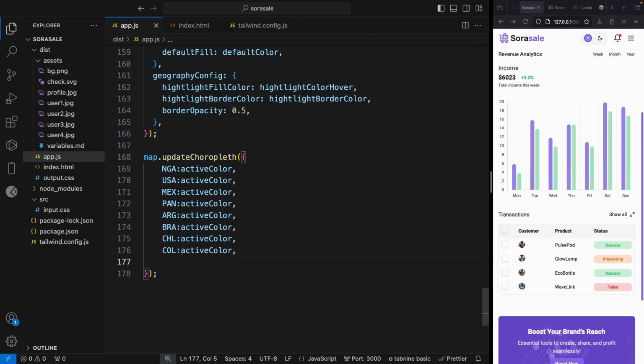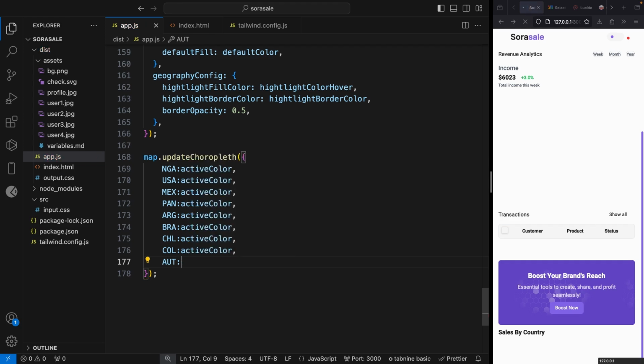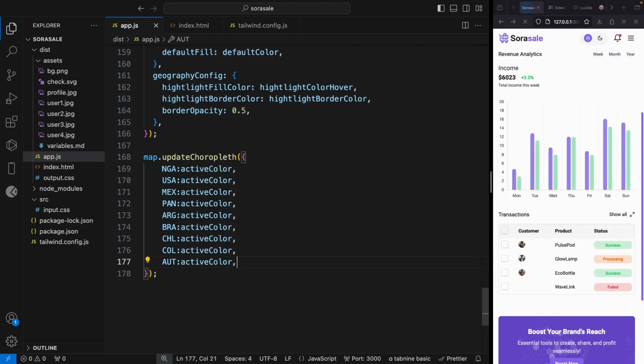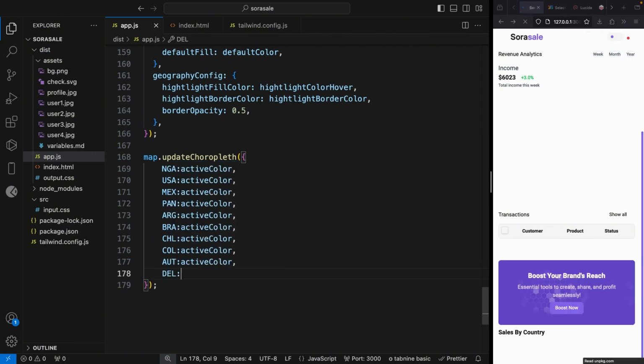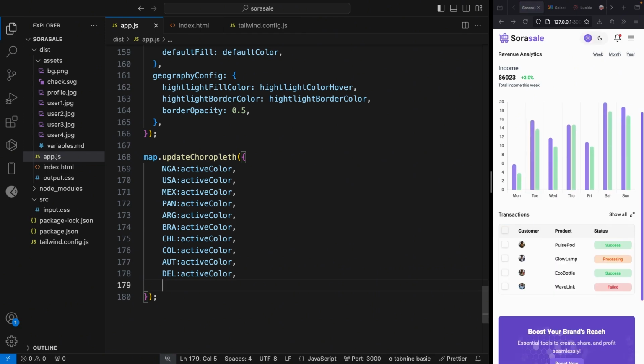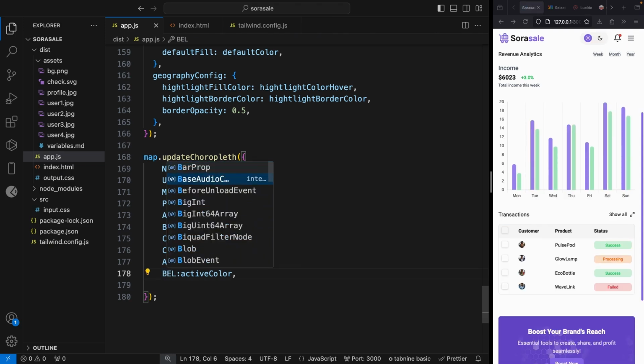Also, let's select, let's see, active color here. So I'm just going to be selecting all the countries I need them to have the active color, and I will just add the color I wish to give them. All right.